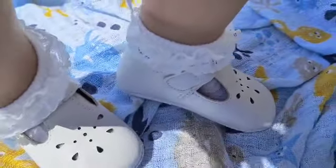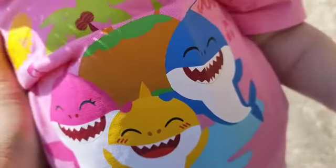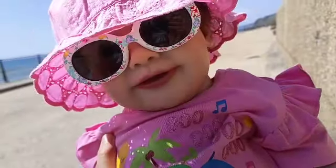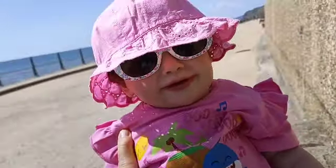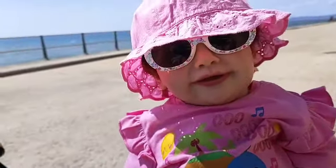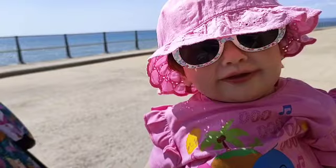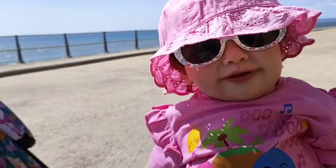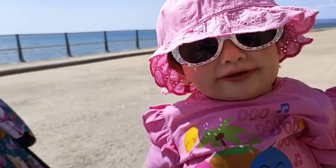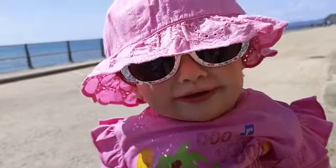Emma Jane didn't want to come out today. I was going to bring Emma Jane, but she wanted to stay home. So we just took you today, didn't we? Someone's just walking past us and staring and thinking, that baby's not moving. Oh my goodness. But never fear, I know she's not real. She's a doll. Interesting. Why have you got a doll at the seaside? Hey, you want to see the seaside, do you? Okay, I'll turn you around.